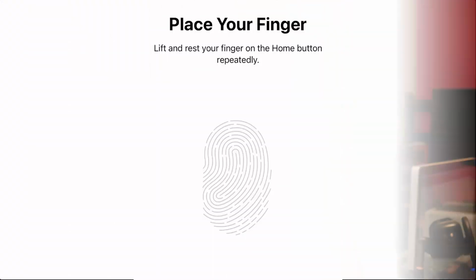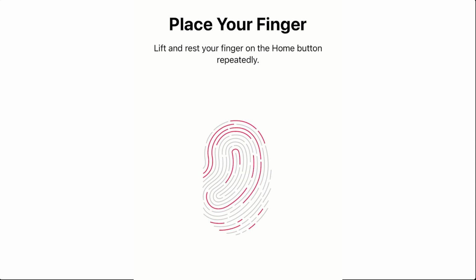If you have a smartphone, either an iPhone or an Android device, chances are you've already set up your fingerprint in order to unlock your device. And you may have come across this particular screen where they ask you to put your thumb or your index finger print onto the screen.